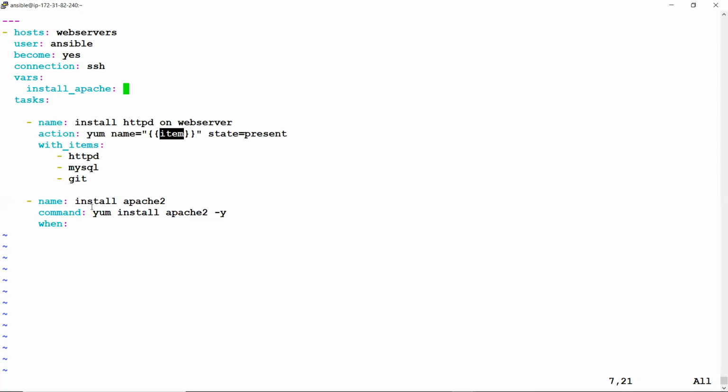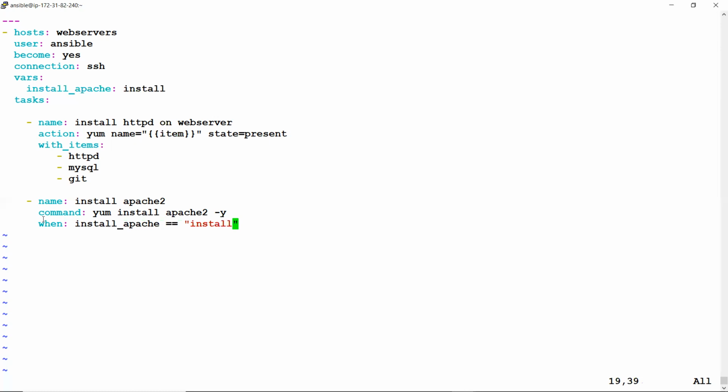I'll call it install, let's say. So this is my second task. This second task will do yum install apache2 on the server. So if I write a condition here that do it only when install_apache is equal to install.